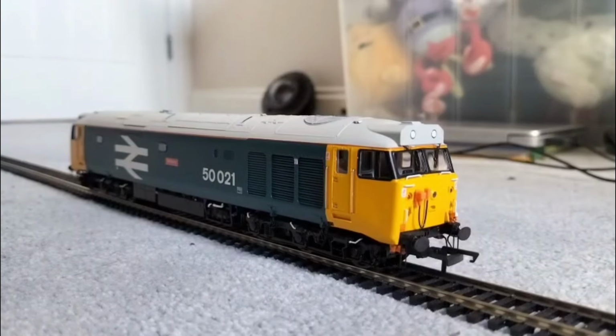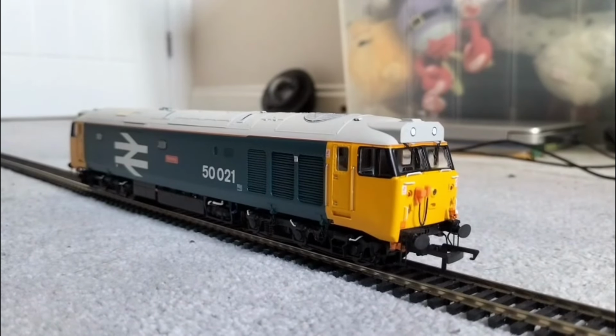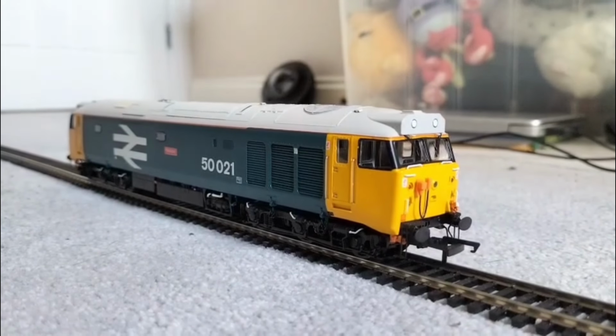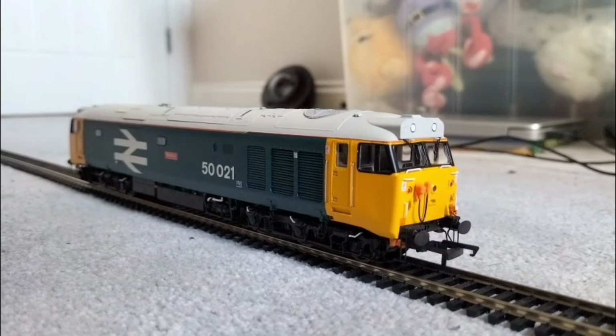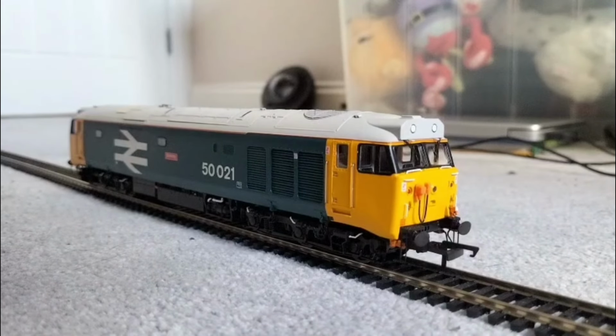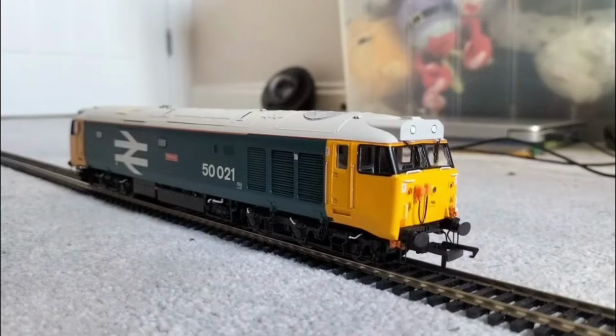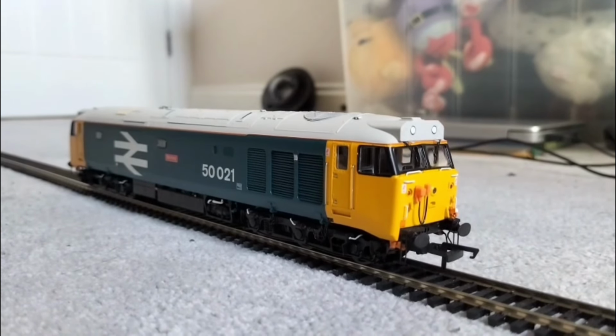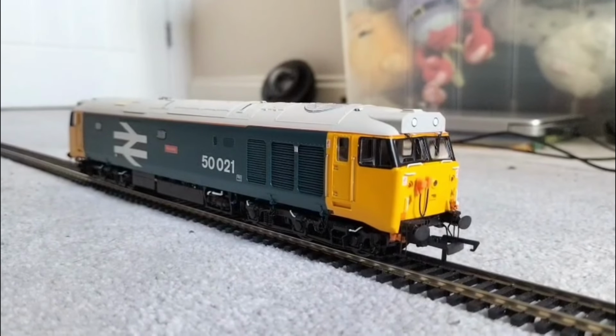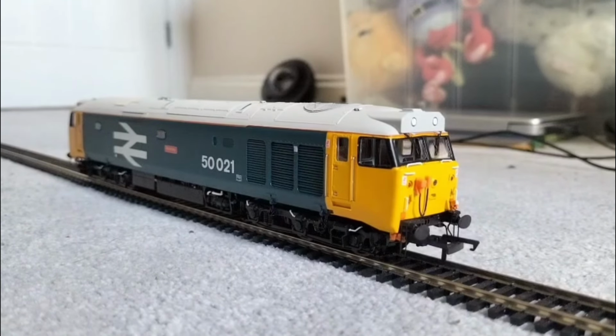Let's go and get her down onto the layout where you can see how good her crawl is. Bear in mind I ran her in yesterday for half an hour, because that's another thing with Accurascale locos. You always have to run them in for half an hour before pulling coaches, like I did. Let's go and see how good her crawl is, get her on a set and run her.